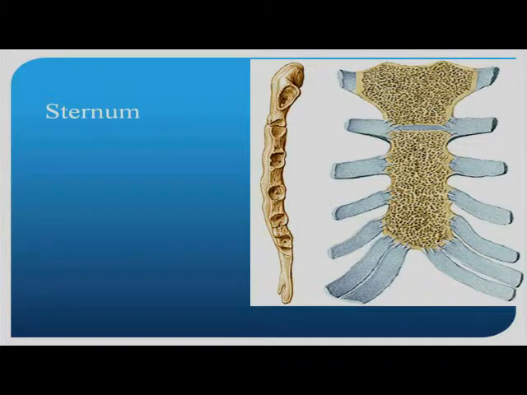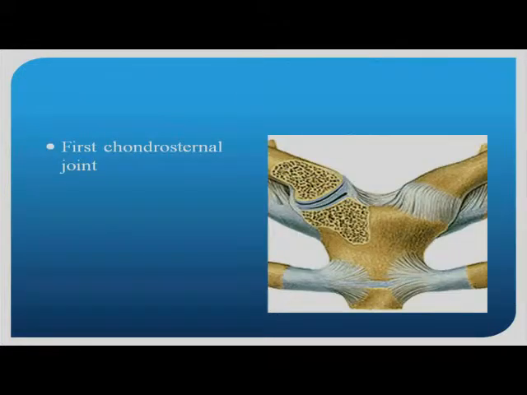Just another shot of the sternum from behind, where that first rib comes in up against the sternum, and then the notch for the first rib and clavicle sitting directly next to each other. And here again is that joint of the clavicle with the sternum. It is intended to have a lot of motion because it's got an articular disc, which is not a common finding in those particular types of joints. And so you know that it is a joint that's supposed to have a significant amount of movement. All the big movements that people do with the upper extremity are going to be transmitted back through the axial skeleton through that joint.